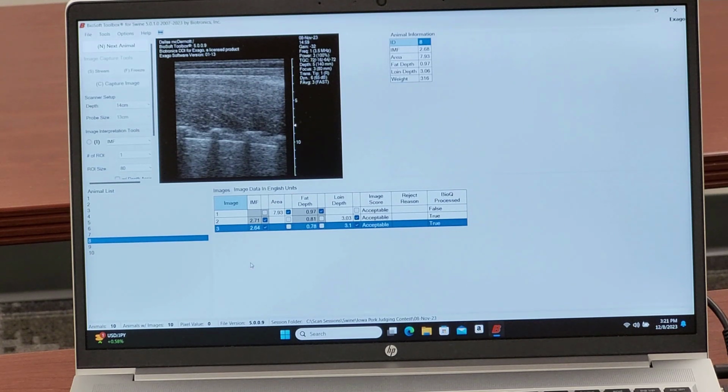And so this will be all automatic, this 2.71 on the first one that was done with this particular pig. On the next pig, it was 2.84. It will average those two, and then it puts the animal results in this animal information field up here marked IMF.